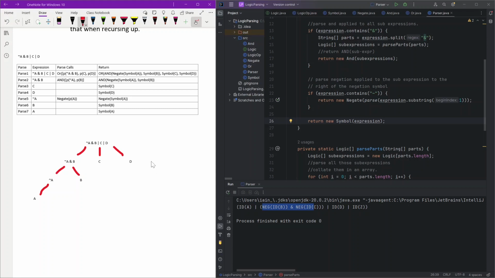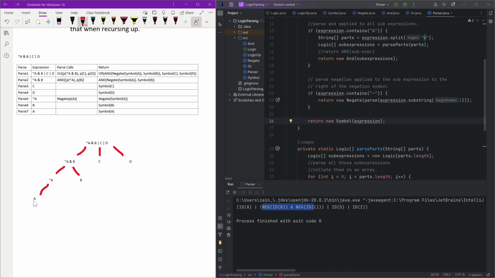So those are all the sub-expression parse calls. When we reach here, we attempt to parse this sub-expression. We split at the end and parse each sub-expression in there. Similarly here, we're going to parse the sub-expression, everything to the right of the not symbol.